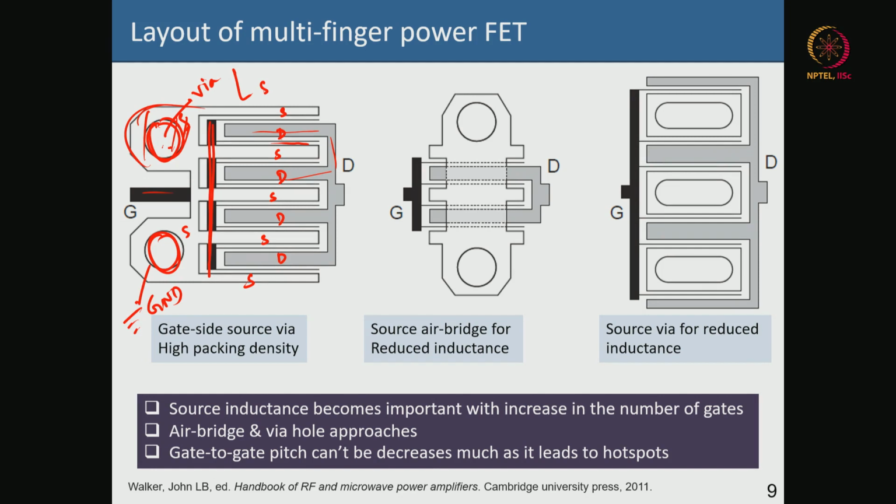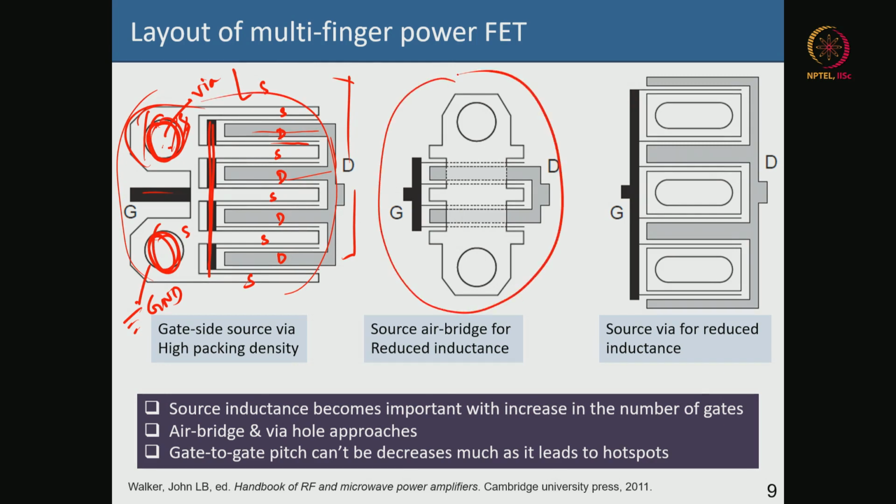The backside also provides this ground plane, which is very important for RF devices, otherwise loss will be very high. So, you have multiple fingers; here you have only 4 drain fingers and 5 source fingers, but you can have more. The more the fingers, the more will be the power, the more will be the current. So, this is called the gate side source via. The source vias are on the side of the gate. This gives you a higher packing density because it is very compact. This structure is not very packing efficient because you are extending the source sidewise. The source via comes on the side, and instead of the gate and the source overlapping like this, here the source is overlapping.